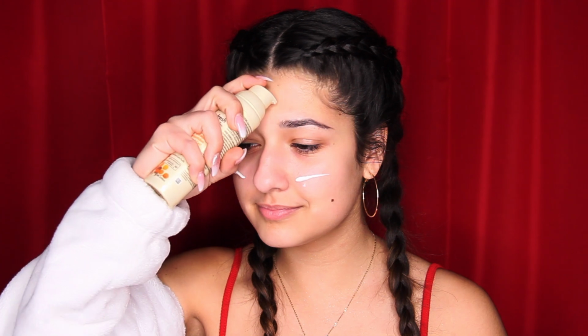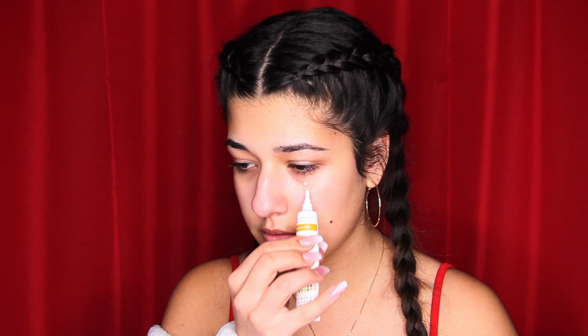So to start off, we're going to be using our Aveeno Active Naturals Fresh Essentials Moisturizer and put it all over my face. Now I take the Andalou Naturals Luminous Eye Serum, looks like this, and I just put 2 dots under my eyes. I don't really know what it does, but I use it, so.